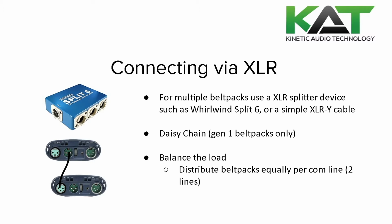When connecting multiple Gen 2 belt packs, you'll need a split device. I prefer using a Whirlwind Split 6, or you can use a simple XLR-Y cable. This will allow you to go out of one of your digital intercom lines from the base station and then connect multiple belt packs to the split box.